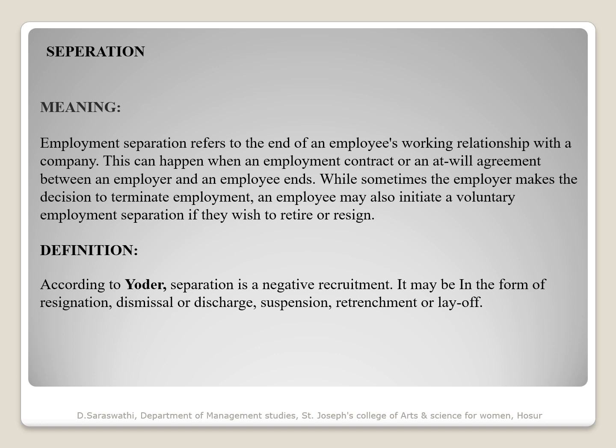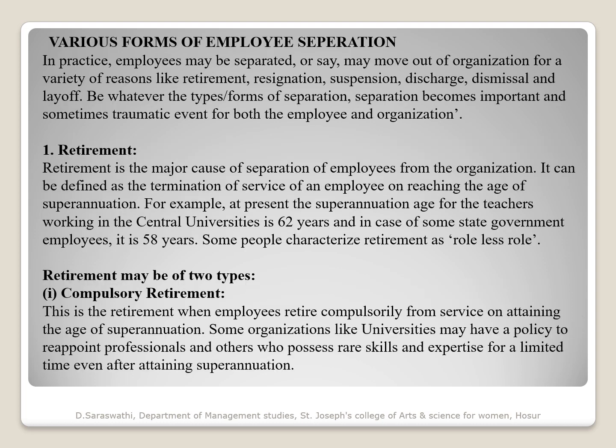So once the job has been completed, the employer will terminate the employee, and the employee also voluntarily has to leave without raising any questions to the employer. And coming to the definition, separation is a negative recruitment. It may be in the form of resignation, dismissal or discharge, suspension, retrenchment or layoff. Let us see in detail each and every aspect.